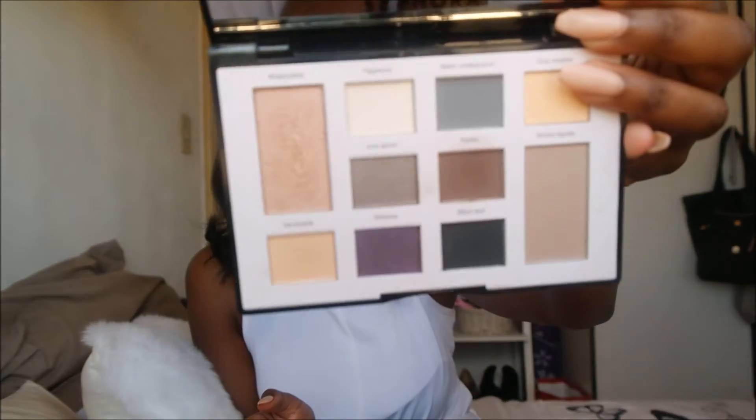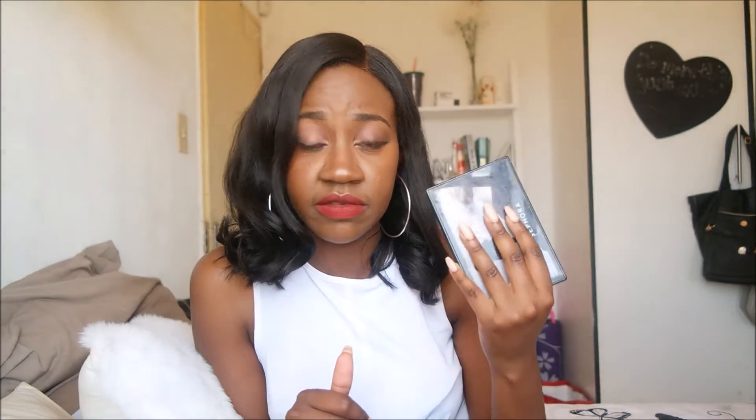The next palette is from Sephora — their Overcast Filter palette, which I think is really cute. It has ten colors inspired by favorite photo-editing filters. I got this at Sephora in Russia. There's no Sephora in Namibia or South Africa, but you can probably order it from them. If I open it up for you guys — look how gorgeous those colors are! All the colors are named after filters, kind of like Instagram filters.